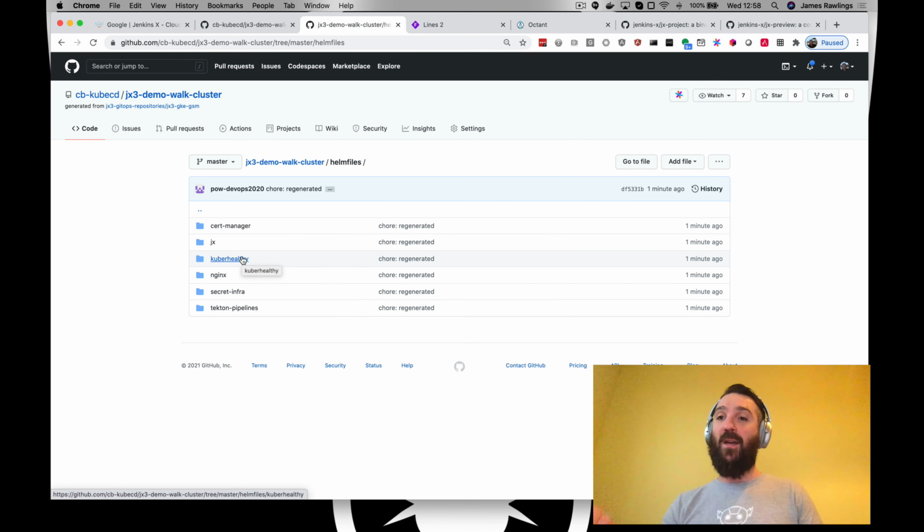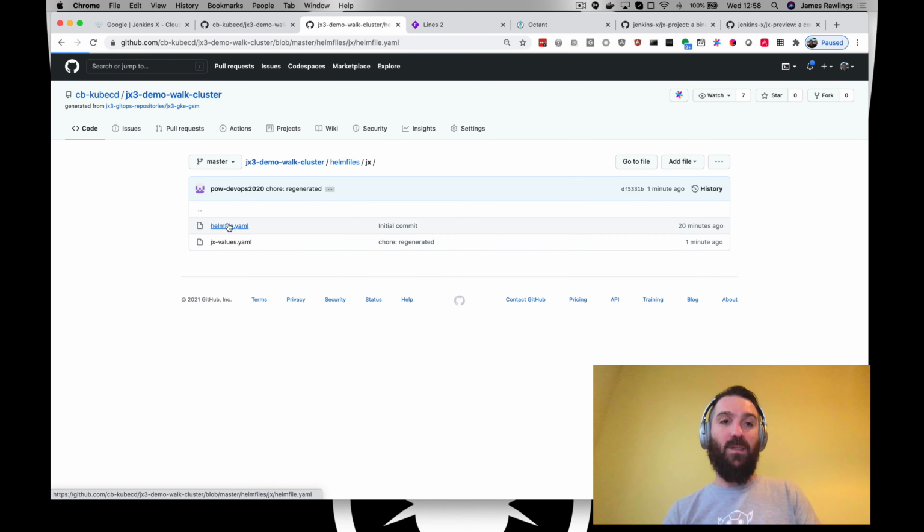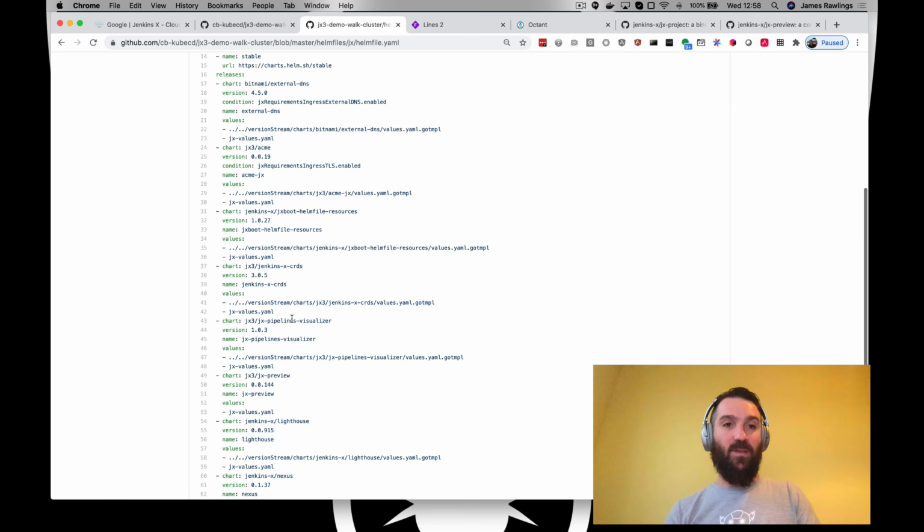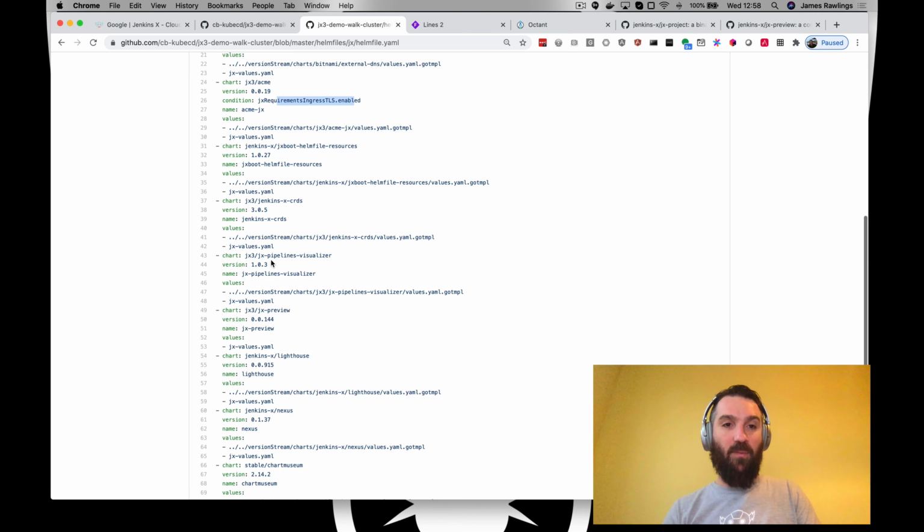Helmfile refers to Helm charts that we can install to different namespaces. For example, this is the Jenkins X namespace, and we can see that we've got a number of charts that are being installed. Again, that chart will only be installed if TLS is enabled, but this one, for example, Pipeline Visualizer, will be installed as part of the installation.